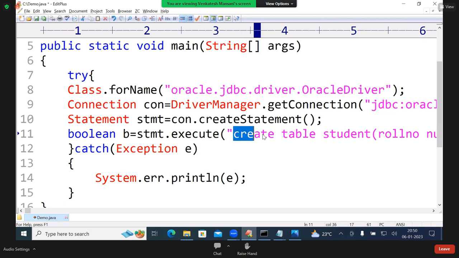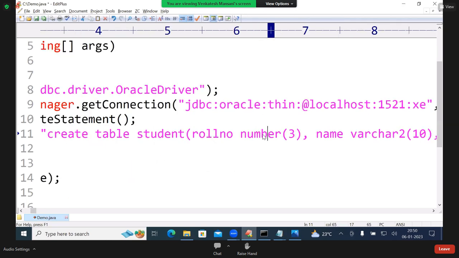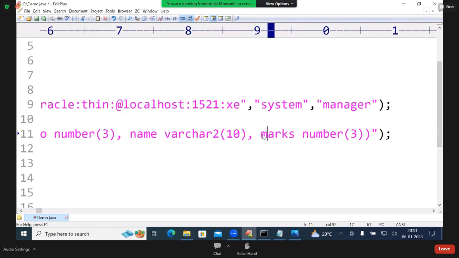Create, we are creating a table. Which table? Student table. Roll number, number 3. The data types will be different: if it is Oracle, it will be different, if it is MS SQL Server, it will be different. SQL is the same, data types are different. Oracle, MySQL, SQL Server all differ. This is the Oracle data type. Name, varchar2, marks number 3.